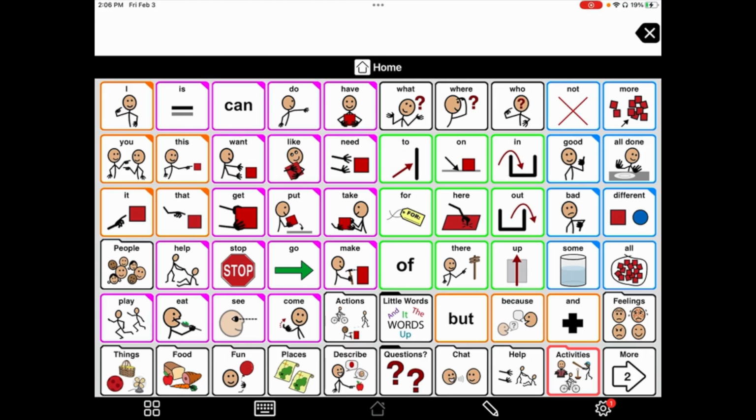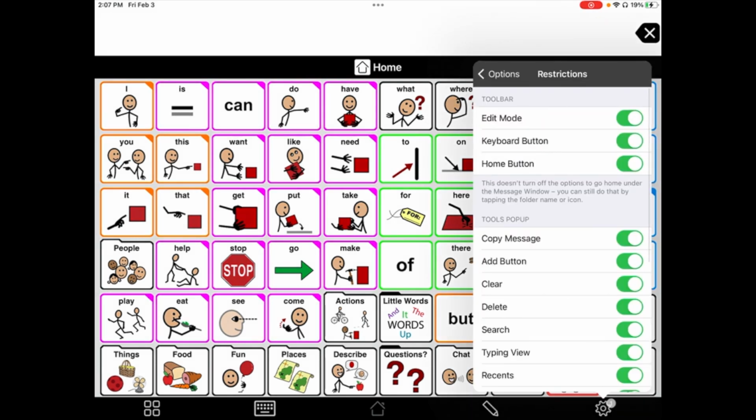So to start, we're going to make sure edit mode is turned on. Sometimes we turn it off because it's easy to press by accident while exploring, and buttons can move or be deleted without intending to. The edit button is the little pencil on the bottom black bar. You can see that right now mine is turned on. To turn it on or off, press the settings button on the bottom right here.